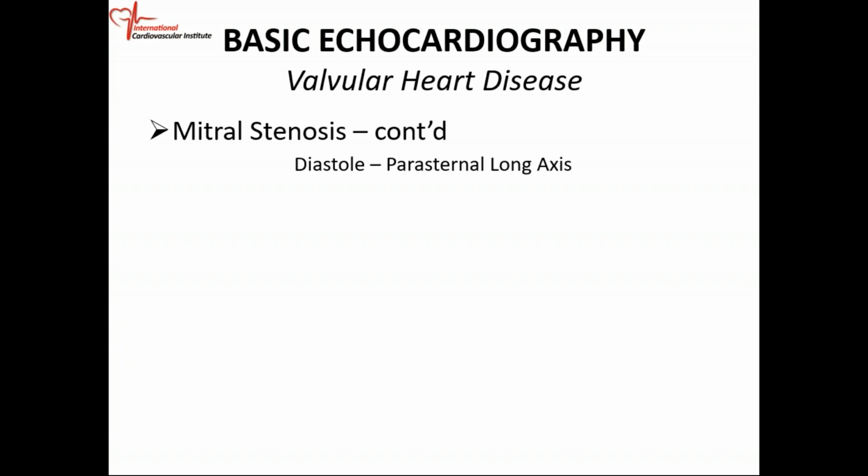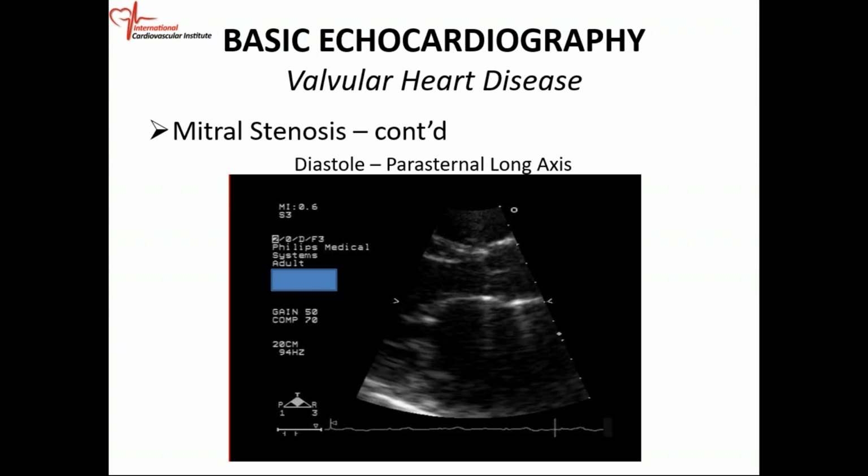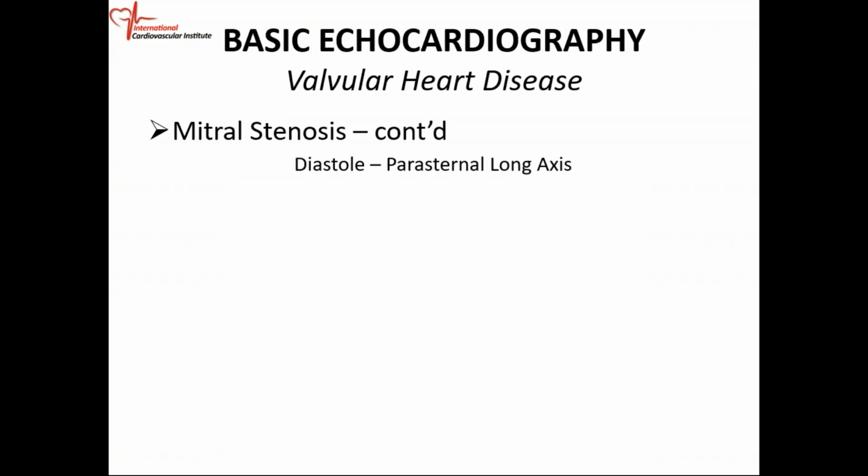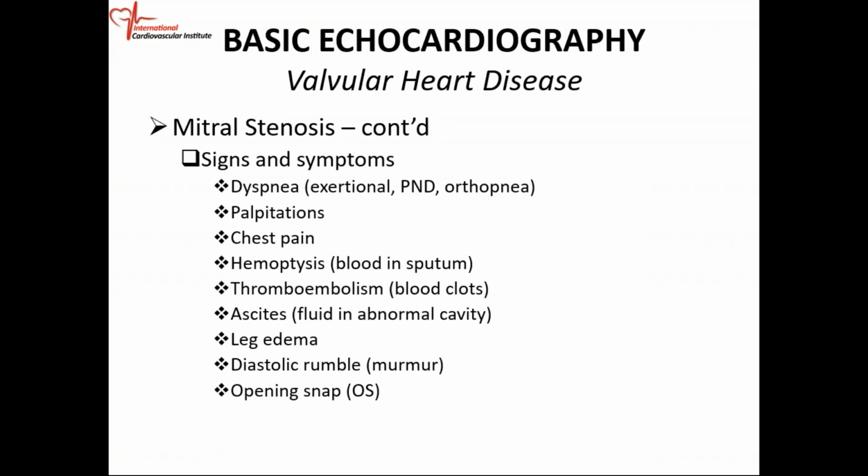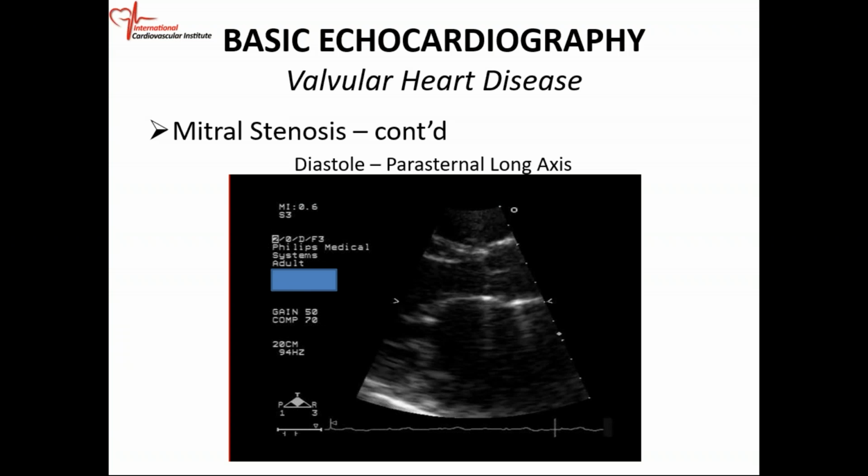All right. So when you look at your echo, your mitral stenosis is sort of classic if it's due to rheumatic heart disease. If your mitral stenosis is secondary to rheumatic heart disease, you can almost make the diagnosis by just seeing your parasternal long axis view. And those of you who are going to be doing exams, they will give you a classic case and ask you what's the most likely etiology.